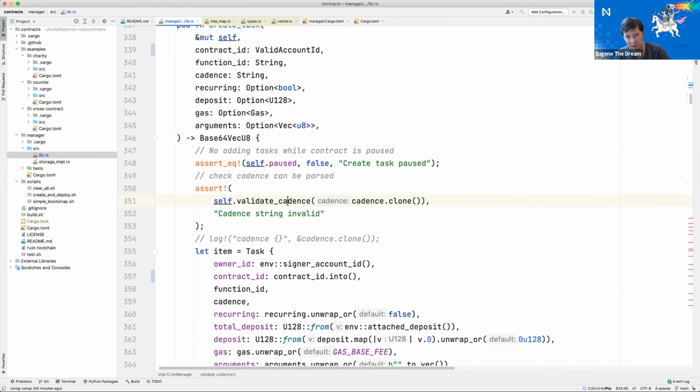So if you don't have a default, but you know how to initialize this, then you can use unwrap or else and do something like this. So this way it's not going to be called, so you're not going to allocate the memory for this unless it's none.